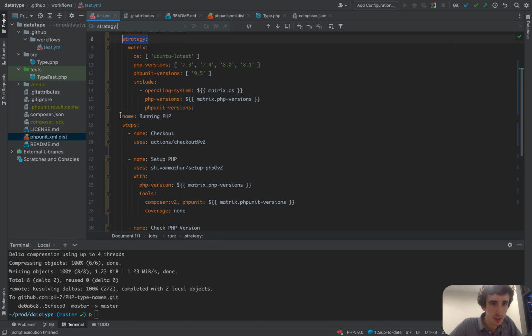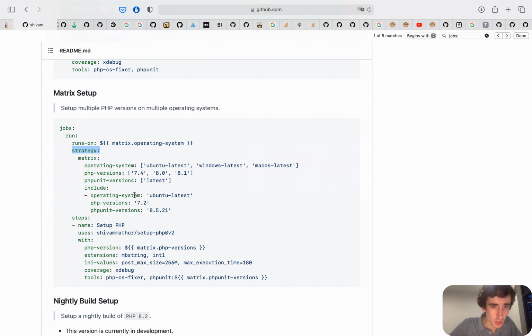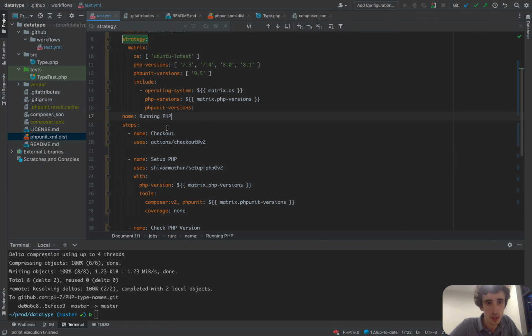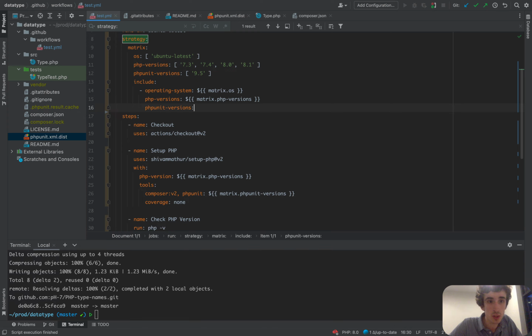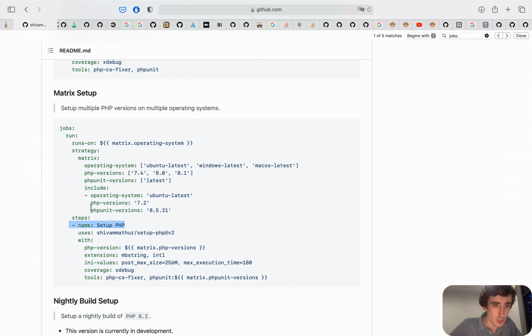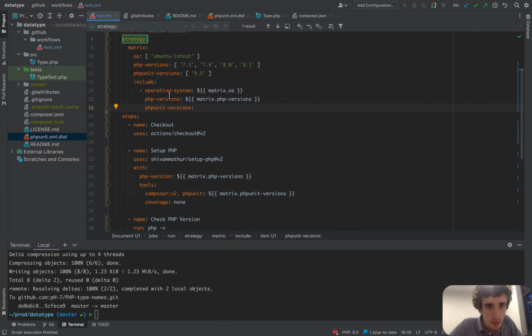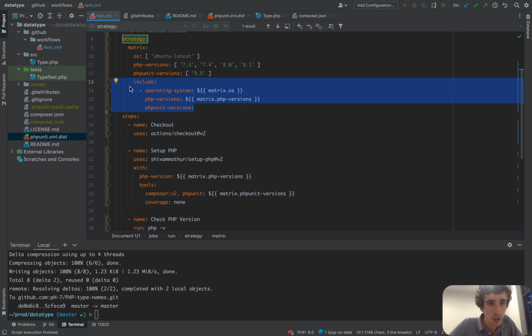And the name, I just made sure for the name PHP, actually, we can just get rid of this name. We don't need it. I mean, it could be useful, but not for us. And here, include matrix.